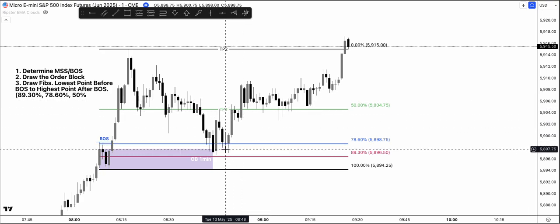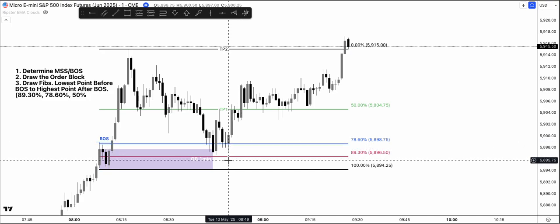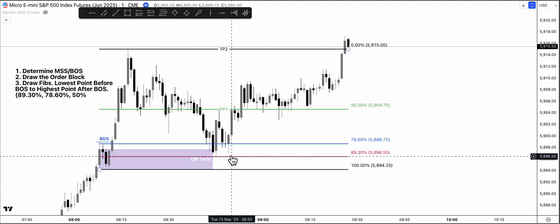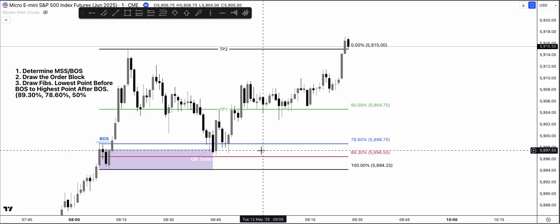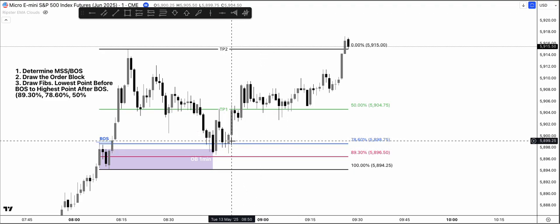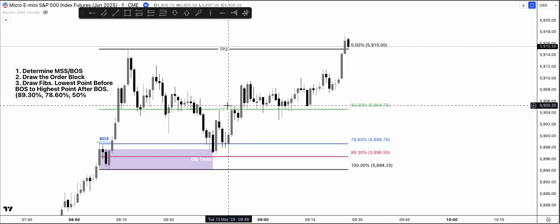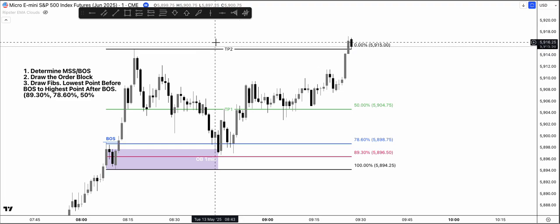My entry would have been here, assuming we got both fills. But in this case, I got in at blue and went all out on red. If we got a double fill, my average would have been around halfway between the blue and the red, right around there. It might have triggered with these ones, so who knows? But let's assume they didn't trigger. So you're gonna take half a position off here at take profit one, and the other half at take profit two. Like I said, this is the Jedi model.